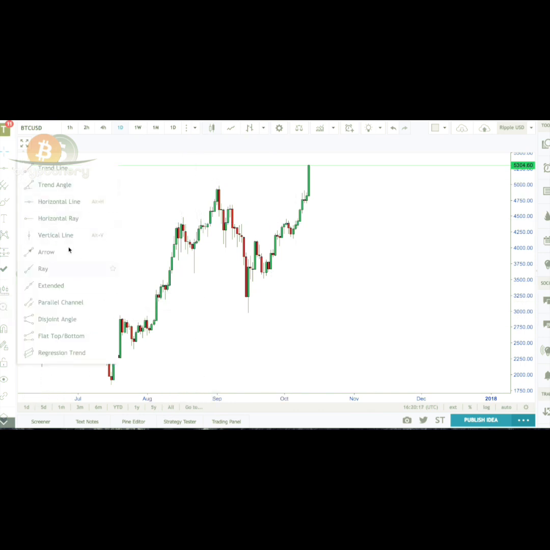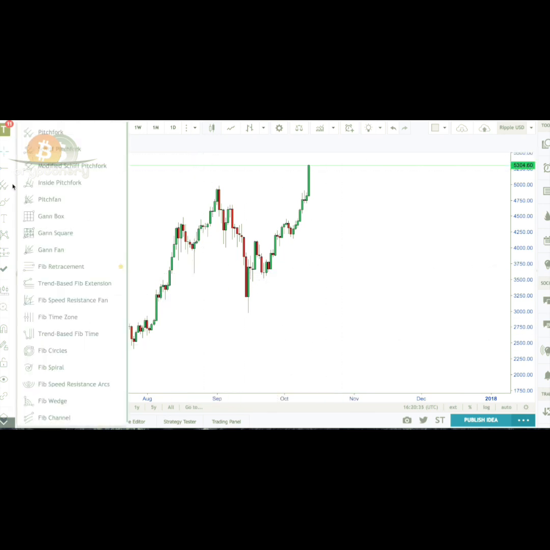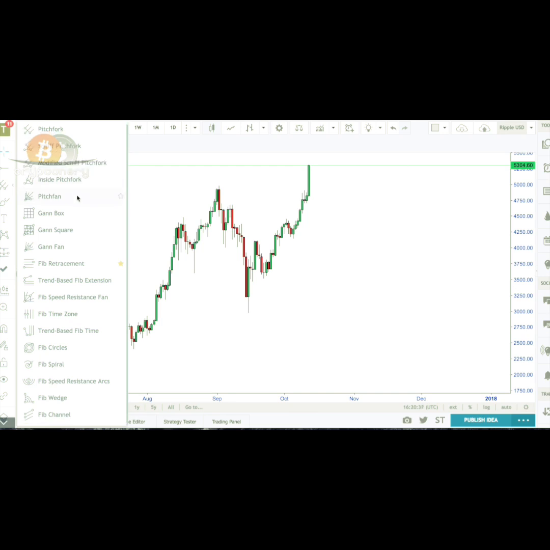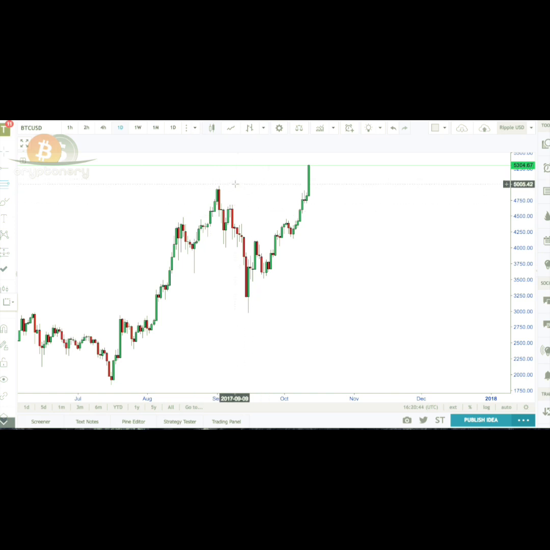One thing you may need as well is an arrow or a horizontal ray. Instead of making the whole horizontal line from one end to the other, it does it from where you select it. So for example, you can select that here, and it will make the ray from that point onwards. Let's delete that. Now we'll move down to these tools. The only tool we will be using from this selection is the Fibonacci tool. Again, very simple to use tool, and I'll actually be covering this in another lesson, as this is completely different to what you would expect with Forex and stocks.